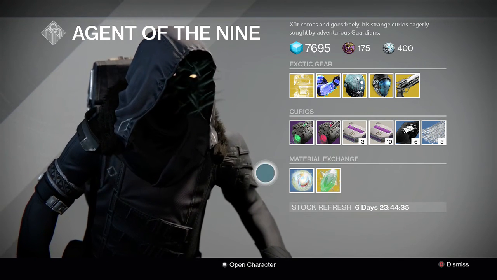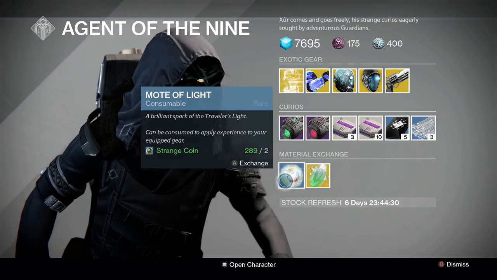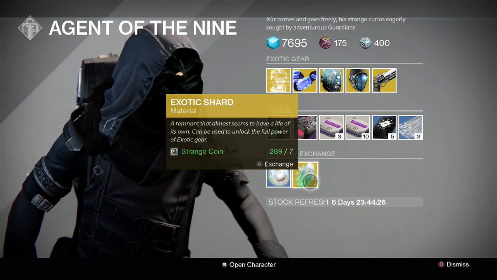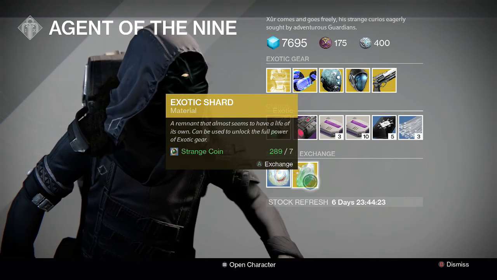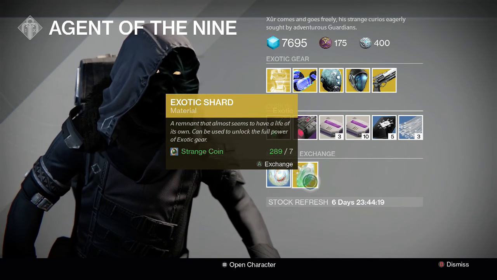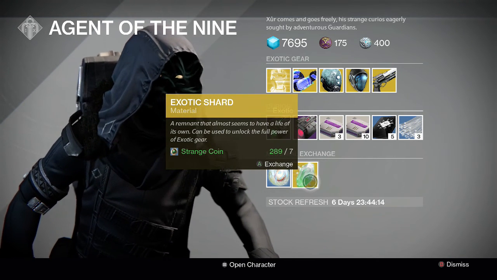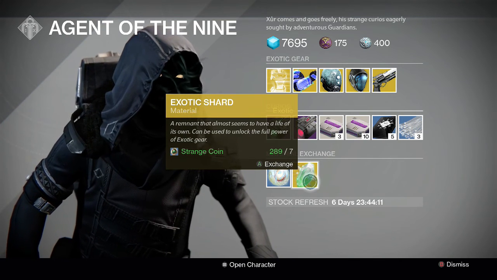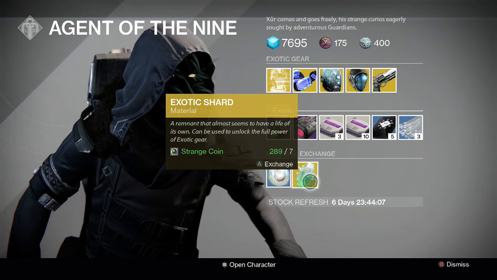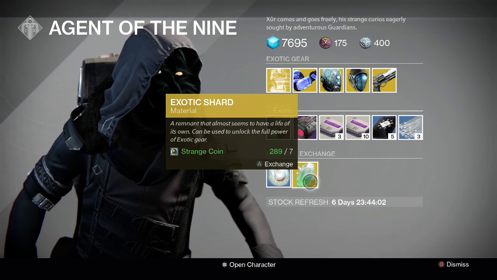Then down the bottom here in the materials exchange, we have motes of light, 2 strange coins for 1 mote of light, or 7 strange coins for an exotic shard. They're both very expensive. In my opinion, you're much better off just getting an exotic shard by buying something off the wall and ranking it up using 8 motes of light, and then away you go. If you happen to have a telemetry or a class item on that will boost it, then it drops it to 6 motes of light for an extra exotic shard, or 8 motes of light if you don't have the class item or the telemetry to boost it.